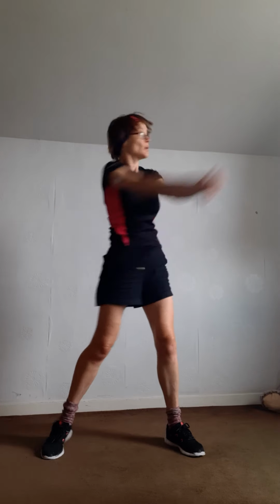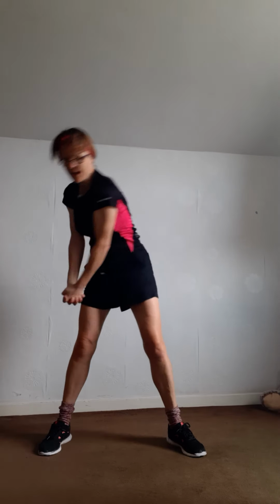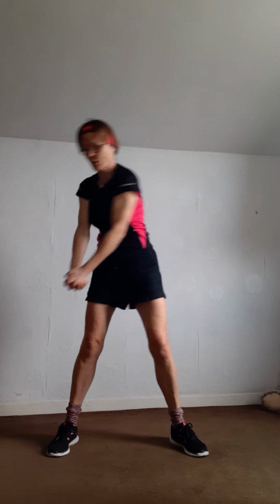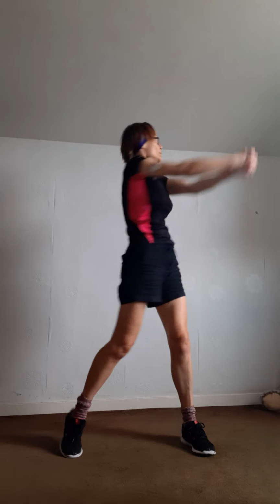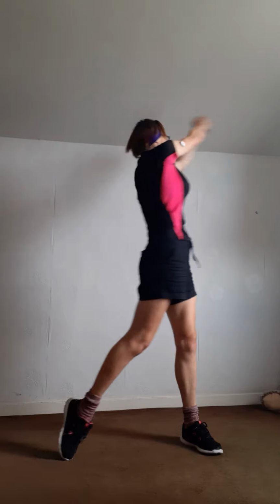Let's go again. Use some force to get those arms up there. Remember to go up onto that toe. Beautiful.